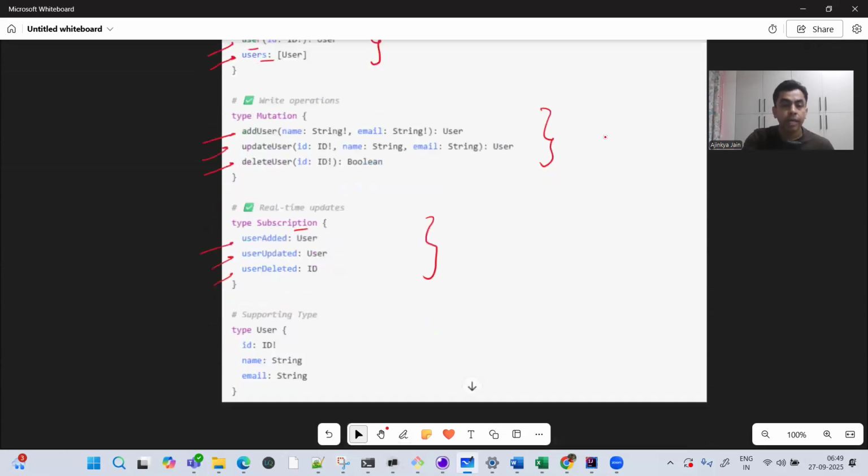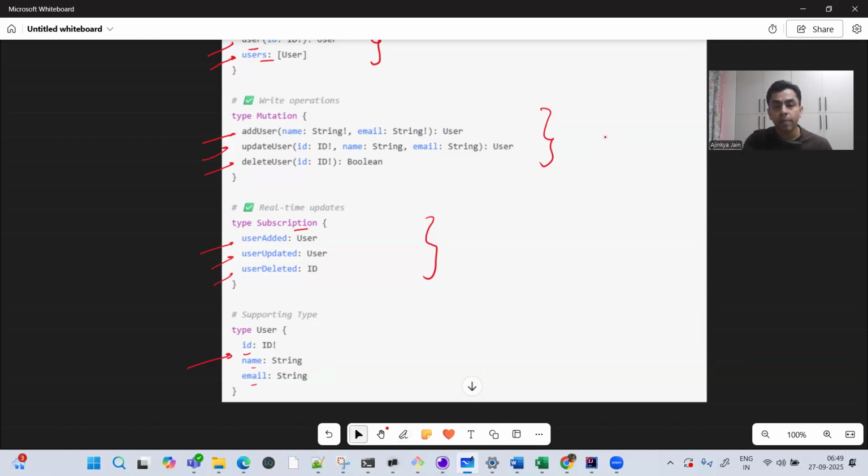And then there's the model of the user, which defines what fields the client can ask the server to send. So these are the fields exposed: id, name, and email. And of course, the client can ask for data from these fields itself. Out of these fields only, the client can mention the fields he's interested in. So this is a schema.